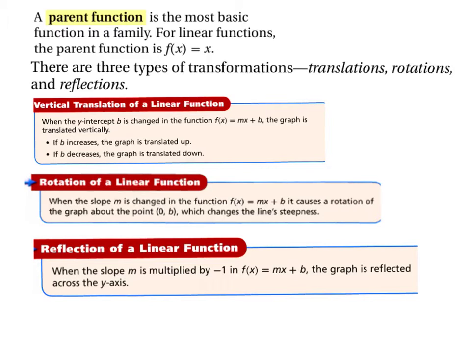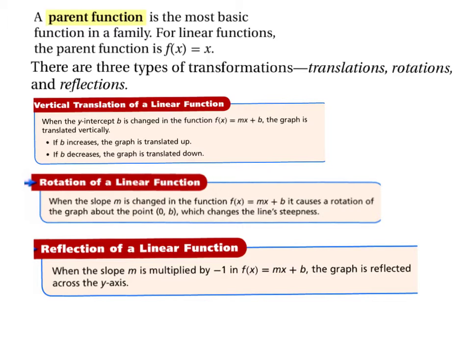The first thing about this lesson is what is a parent function. A parent function is the most basic function in a family, and for linear functions, the parent function is f of x equals x. For linear functions, there are three types of transformations: translations, rotations, and reflections. You can think of a translation as a slide, a rotation as a turn, and a reflection as a flip.